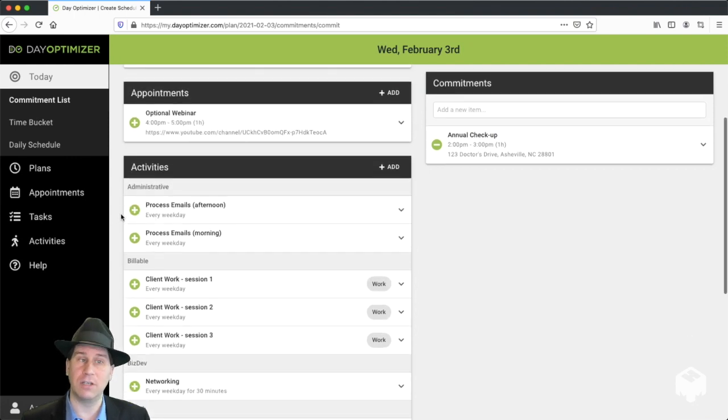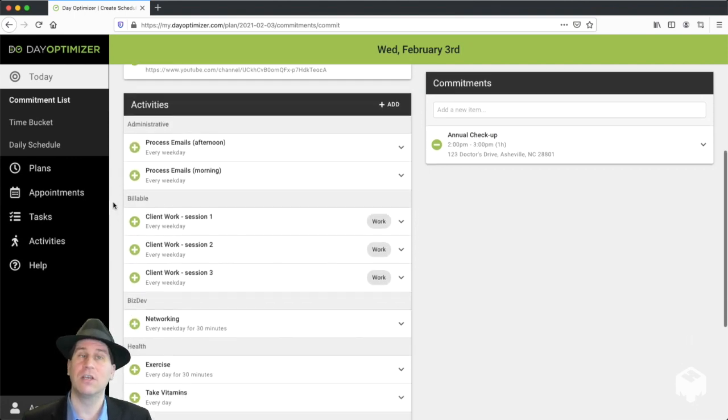Next are activities. Activities are things that we do in our day that take up time that are never done. So think of things like meals, habits, as well as time blocks. So a time block could be something where I keep the actual task list in another system, in the case of email that's in my inbox, or maybe for my client work, I'm working within Asana. I don't have to manage all those tasks in Day Optimizer. I'm just using Day Optimizer to block out the time to work on that type of task.